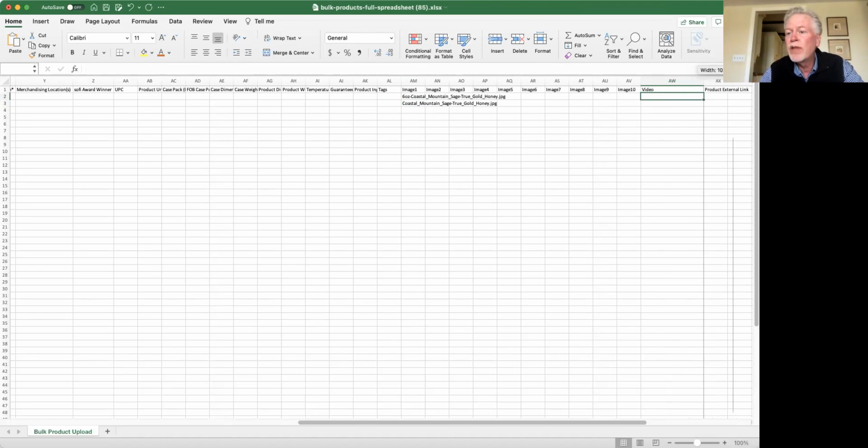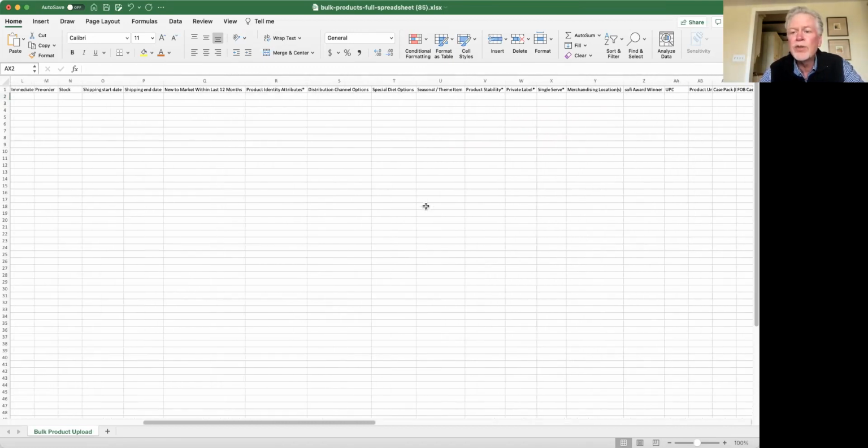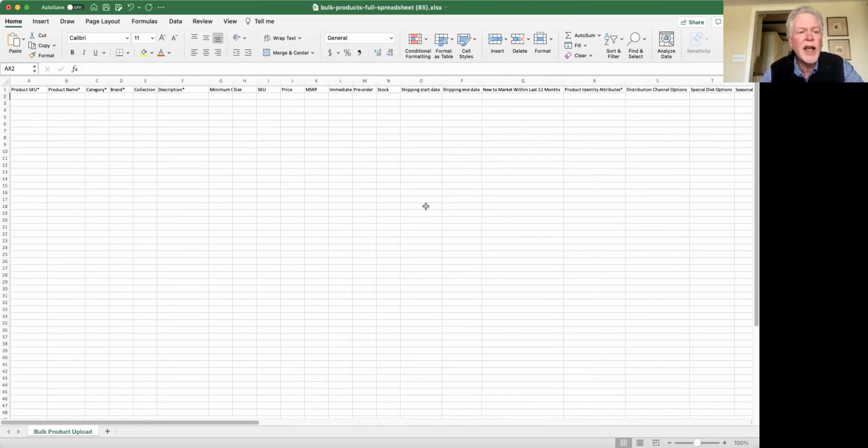And then if you are part of the infinite aisle and you've enabled external checkout, SFA will be sending you all of the links for your products in the infinite aisle program. You'll just drop those links in here. Okay. So as I always say, a little tedious, a lot of cutting and pasting, but not difficult.